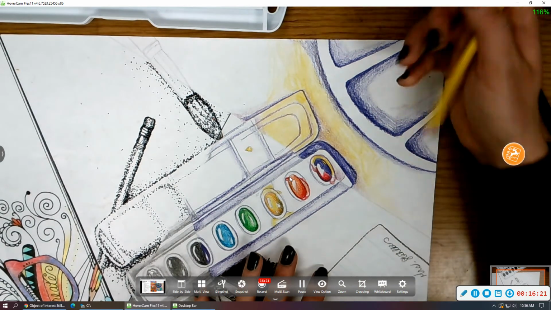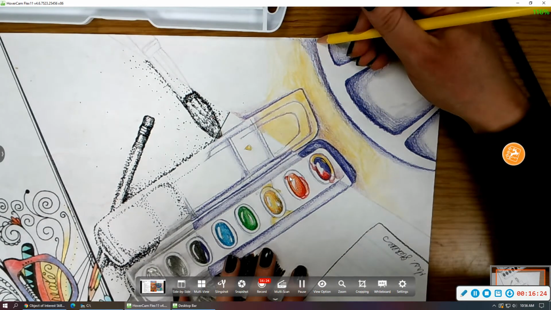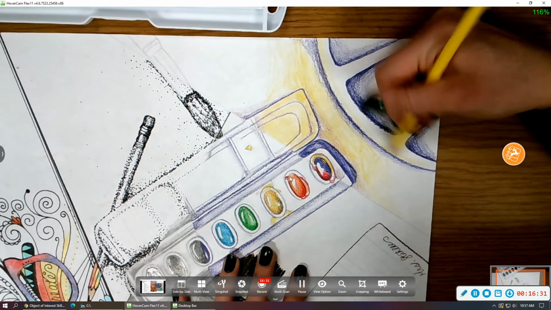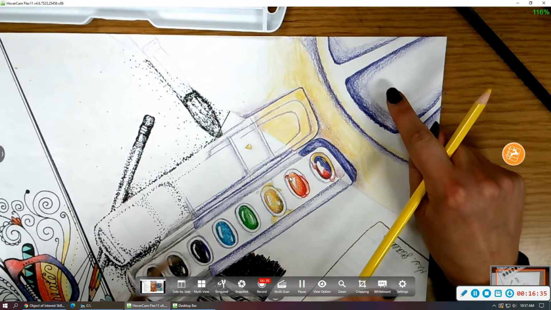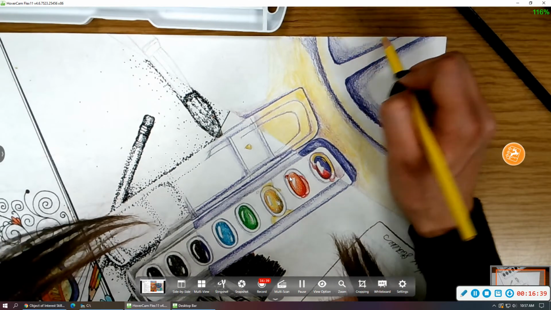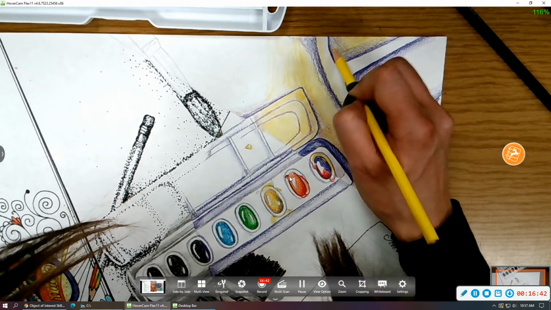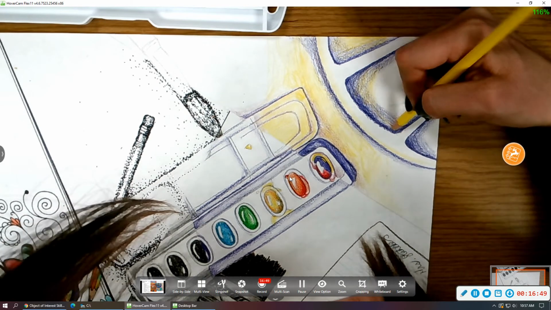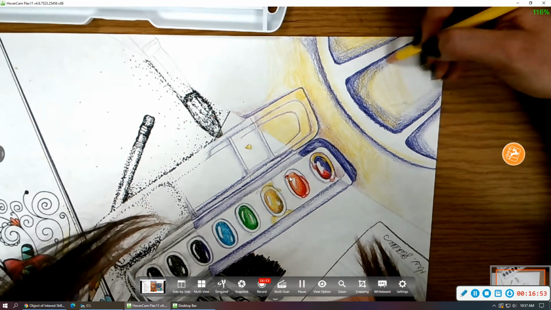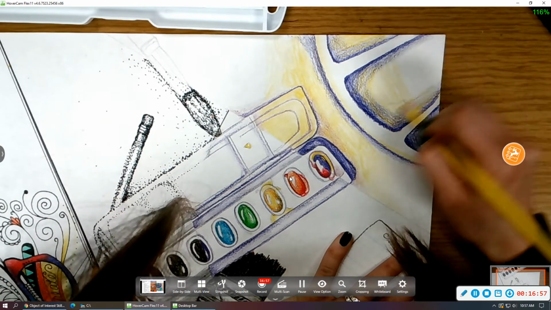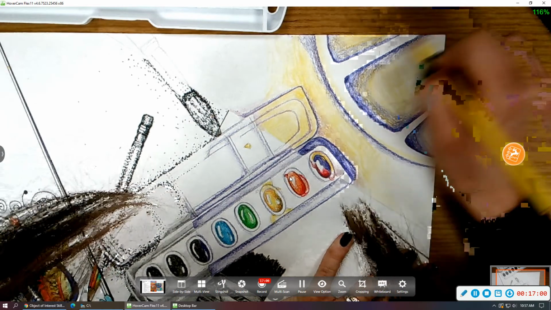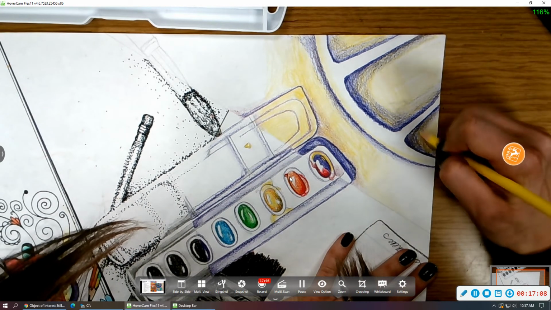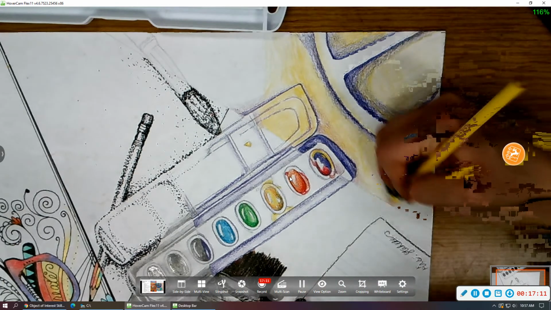Then what I can do is, since this part of my palette is the brightest white, I might just add a light layer of yellow, nothing too bright here, and then on the inside where the paint goes, that gets a little bit darker, so I might darken this yellow on the inside here, just like that, to show that there's a little bit more of a shadow in here. Get in there.